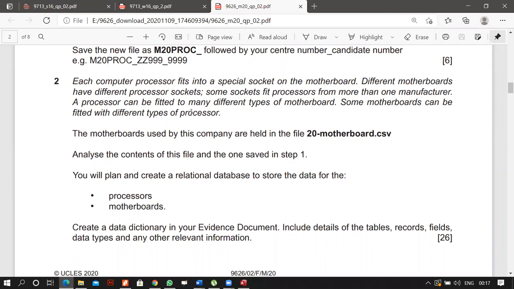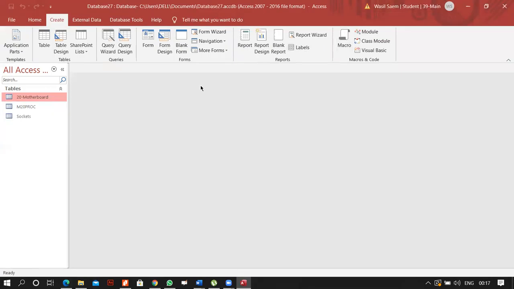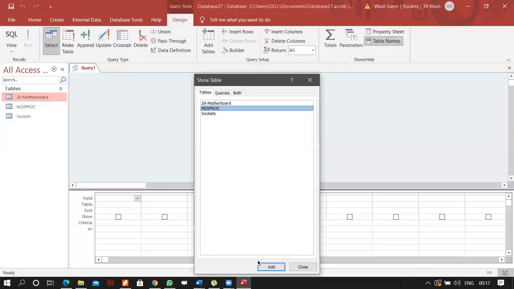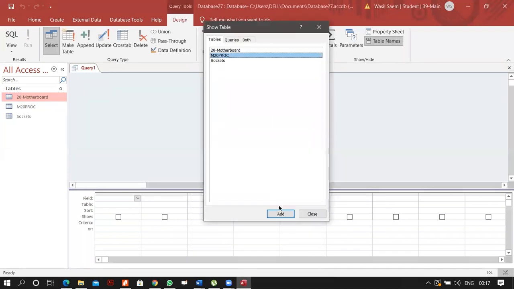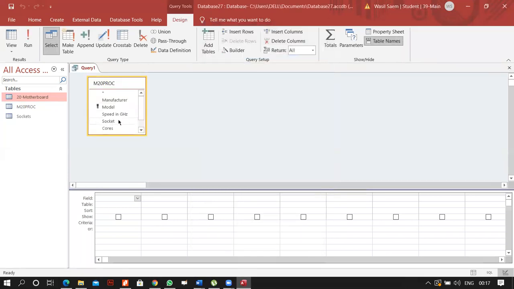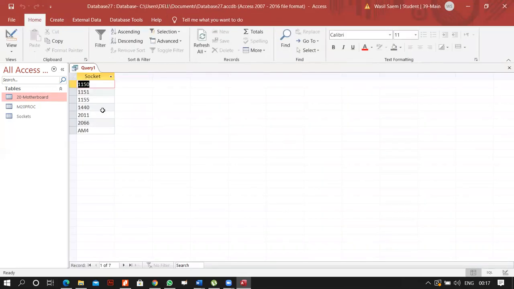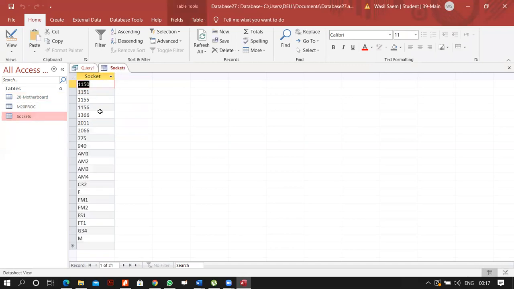So obviously, the different motherboards have different processor sockets. So you have sockets in the motherboard and you have sockets in the processor that fits on the motherboard. So you have to look at both of them. I'll come over here and simply add the processors, and we will see how many we have here. The easiest way, like I said in the IT paper, is to just find the relevant way to solve the problem.